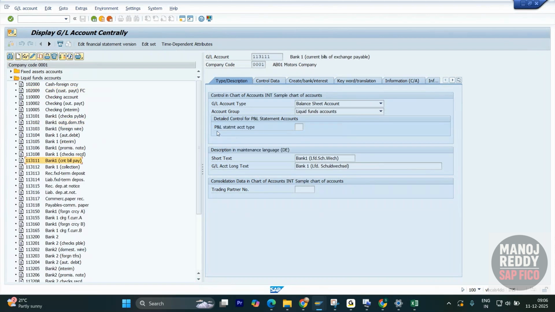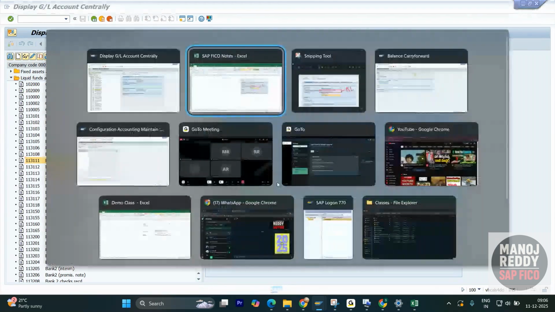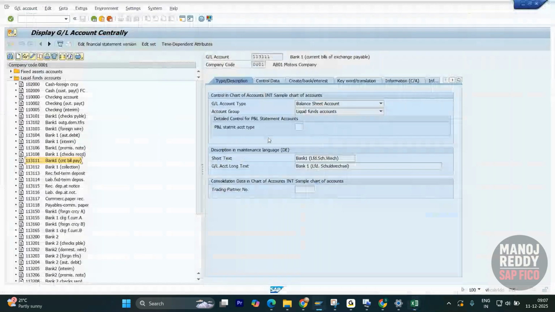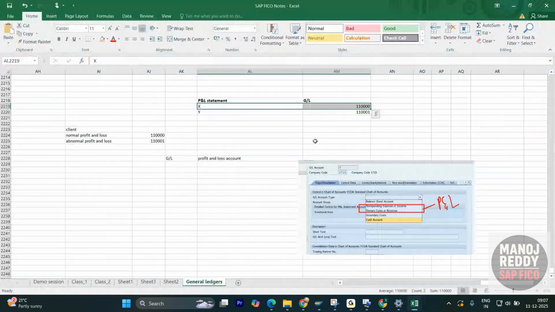You see here, detailed control for P&L statement account. These will get enabled if I maintain two retained earnings accounts. If I maintain one retained earnings account, nothing will get displayed because the system will understand all the nominal accounts will be closed.